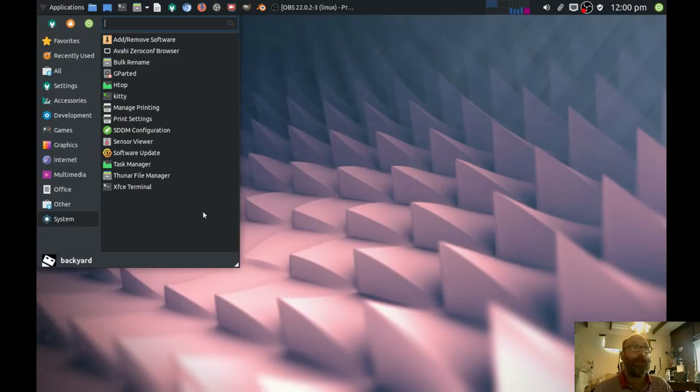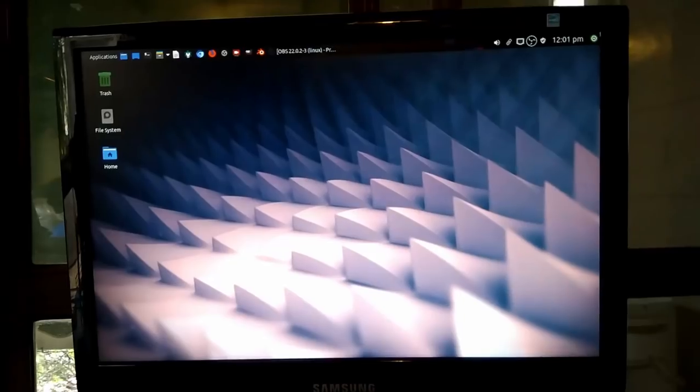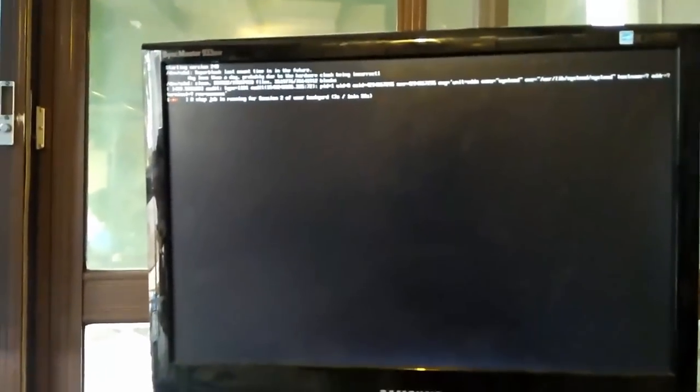Here's the kicker, though, is whether it will reboot. And that's something we're going to find out because if it falls over on me on a reboot, I know we've got a problem. So, let's reboot it. All right, so out of OBS, restart, and let's see whether or not it crashes. Oh, I think it is going to crash, actually. Guaranteed it'll crash.